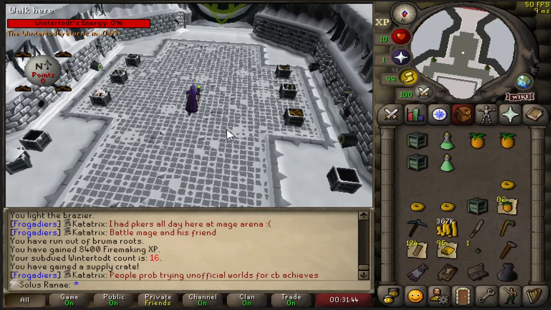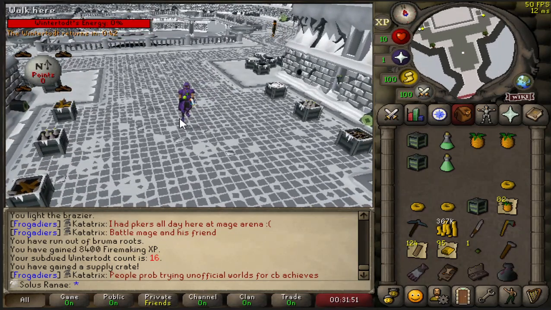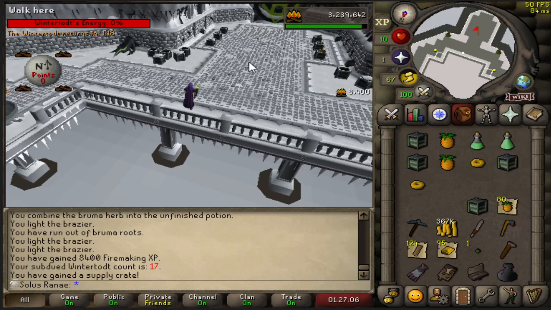That's why my private is on friends. I've been trying to avoid them. Kind of annoying. It just slows down my XP a little bit. It's just quite irritating, to be honest. And that is the 4th crate obtained.